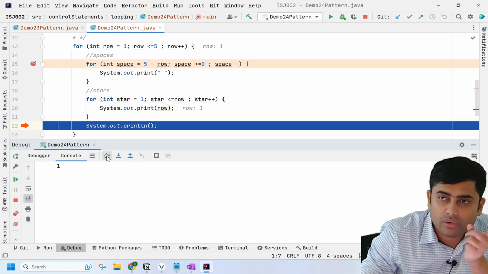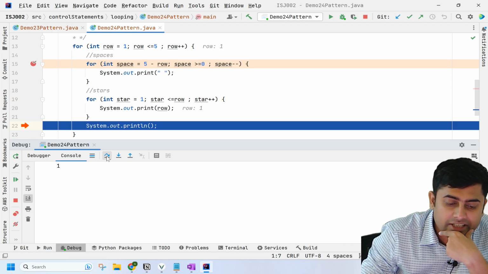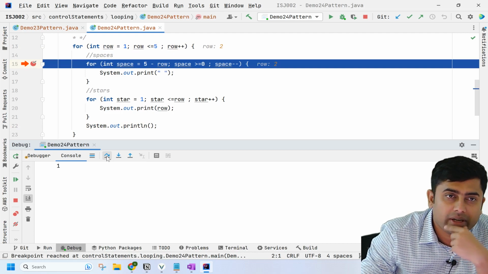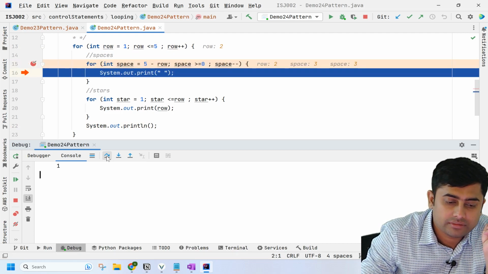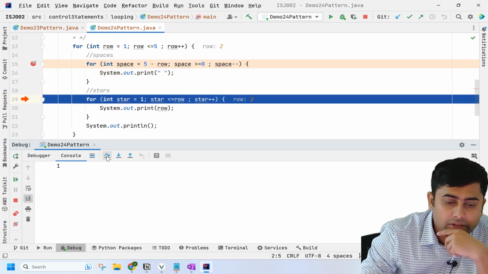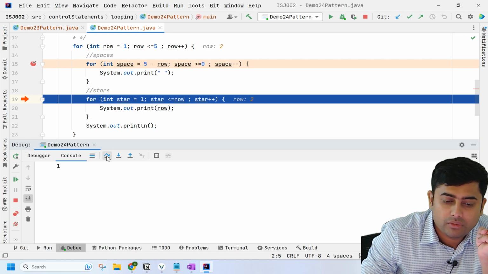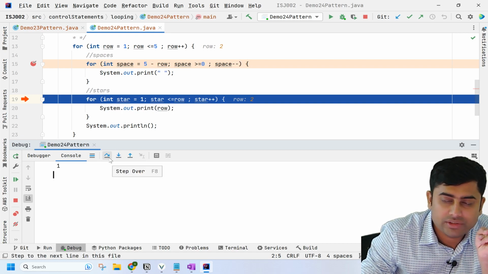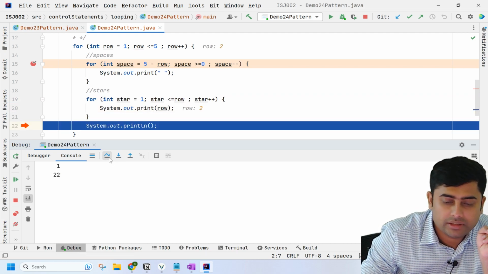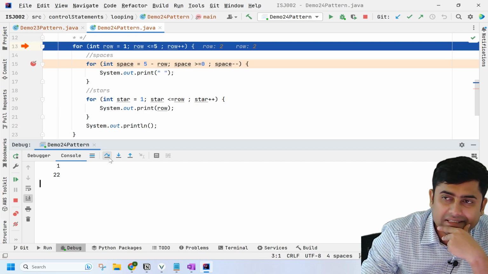After that, control goes to the next line with println, and then in the second row, how many spaces are we going to print? 3 spaces. After that it will print 2 values. What are we printing? Row. What is row? 2. So it will print 2, once again 2, and then the next line.